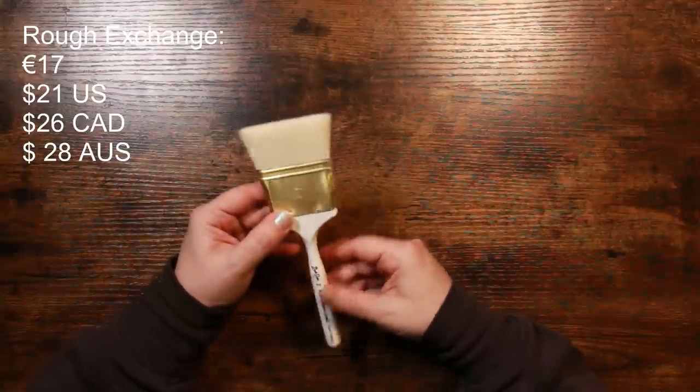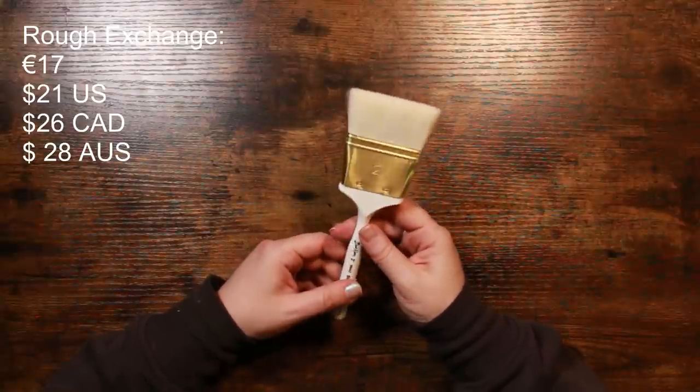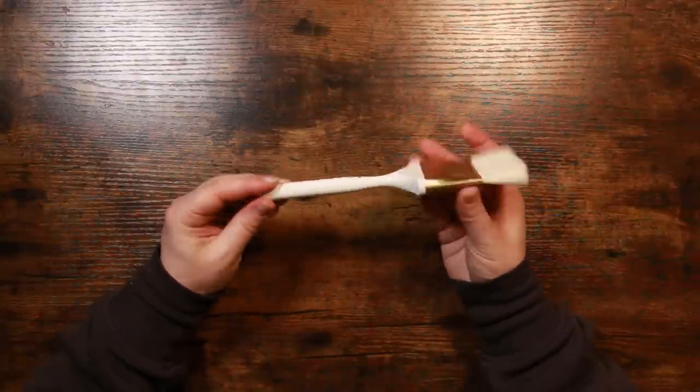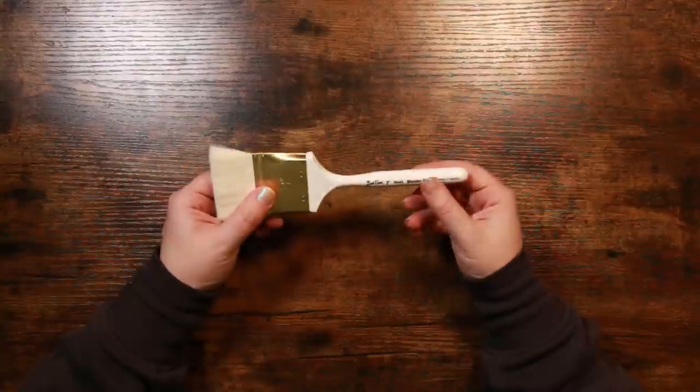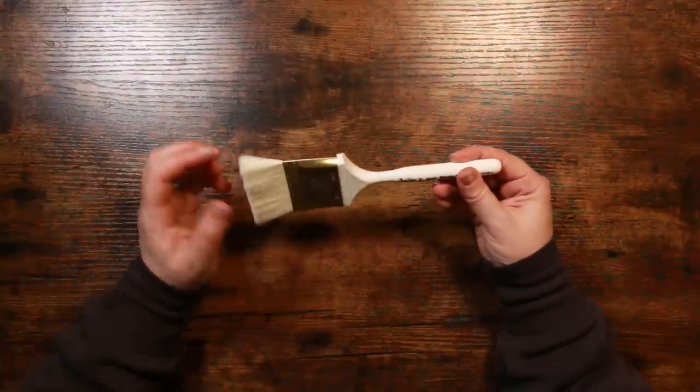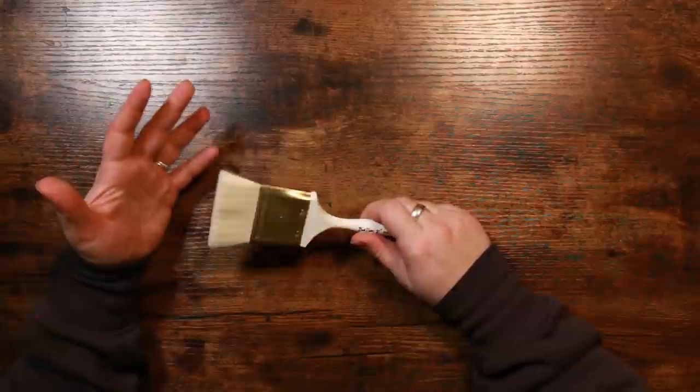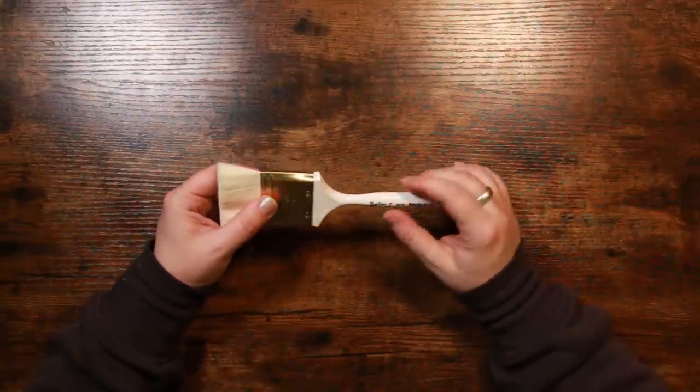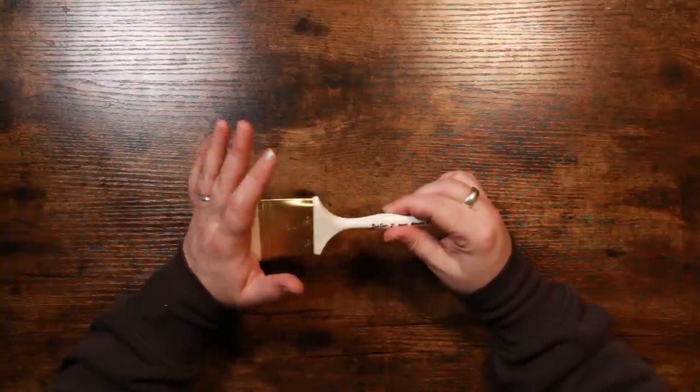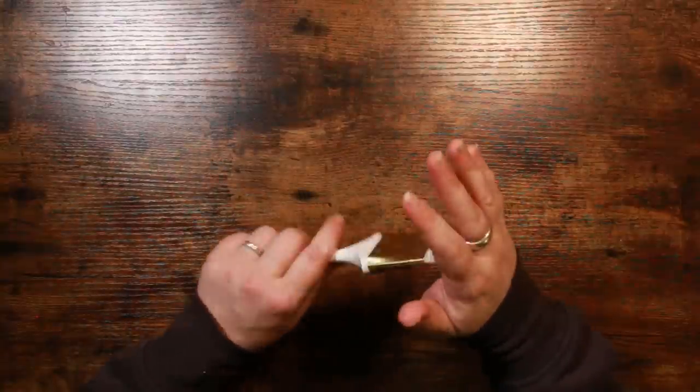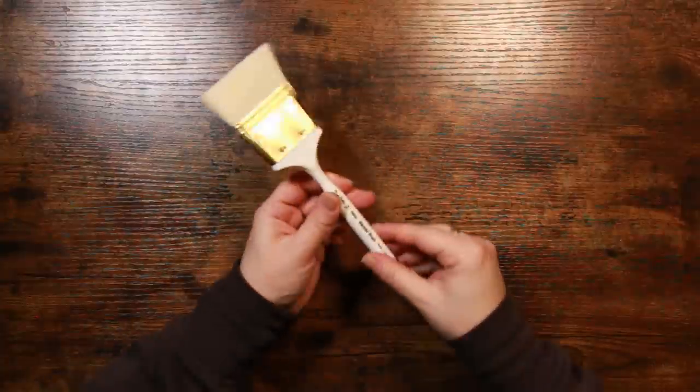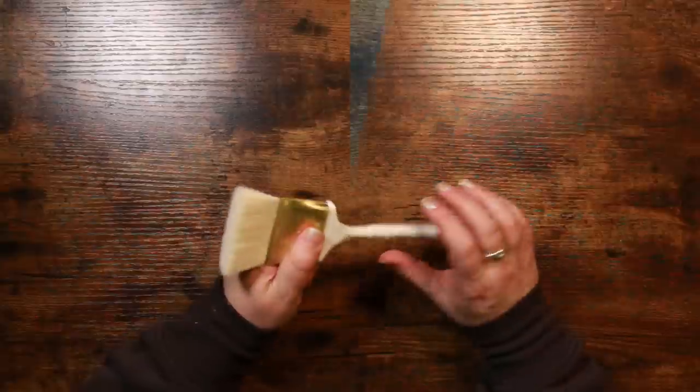That set me back £15.15. In the grand scheme of things, not a huge amount of money to pay for a paintbrush but if you're going to buy yourself even a couple of brushes of the actual Bob Ross brand, that soon mounts up. This was one I felt like I could substitute other brushes but with this one I just didn't have anything and I didn't really understand why the brush I had wasn't doing anything. But it was well worth the £15 in my book.